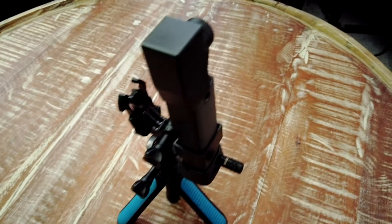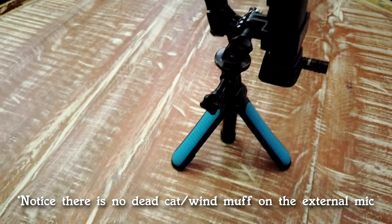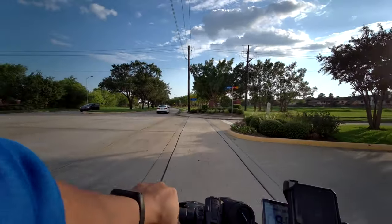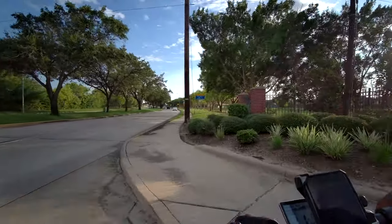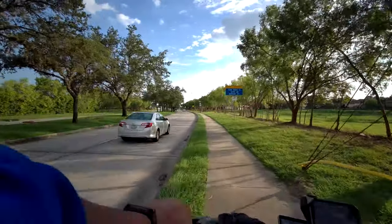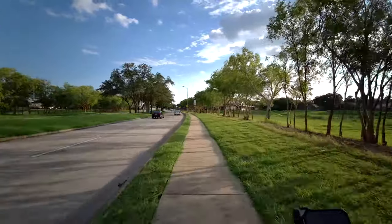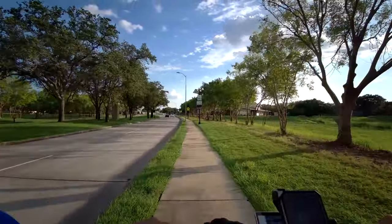When I'm on the bike, you'll see the footage on my backpack from the Fimi Palm as I ride. My bike feels really smooth since coming from the bike shop. My brakes kind of rub a little different way than they did before. Okay, I forgot to use the microphone that had the wind muff on it. So I'm just going to turn the volume down and narrate this part of the trip.